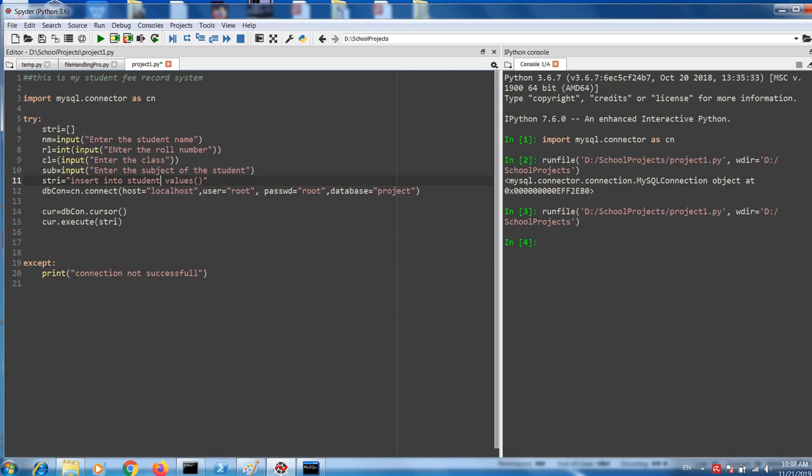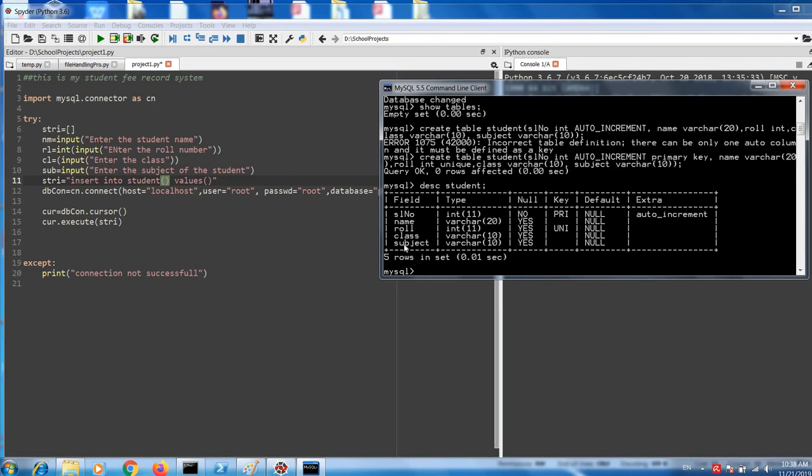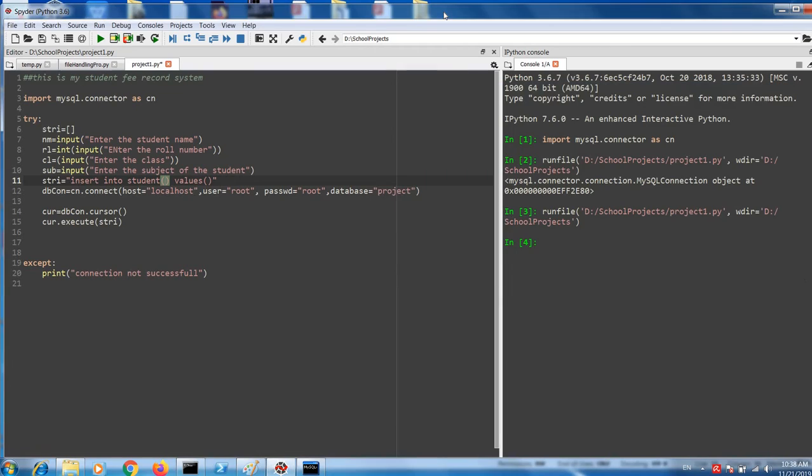Now I can also mention the names of the columns that I want to put the values into explicitly. So the names of the columns were name, roll, class, subject. Name, comma, roll, comma, class, subject.